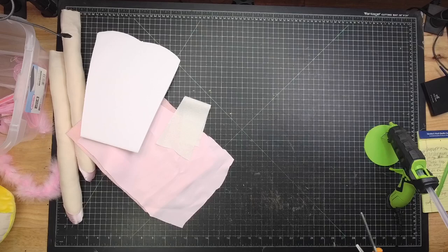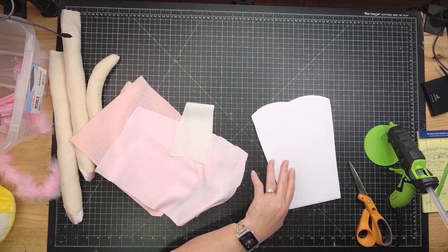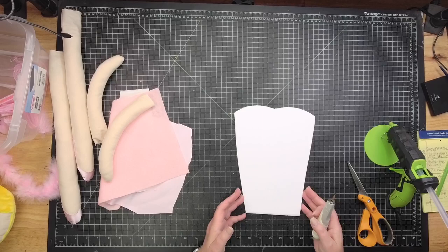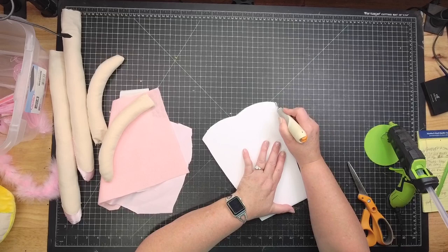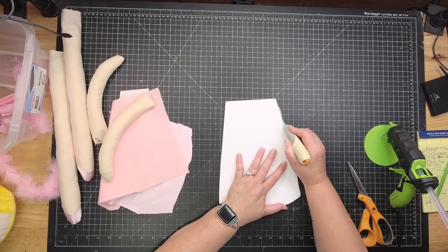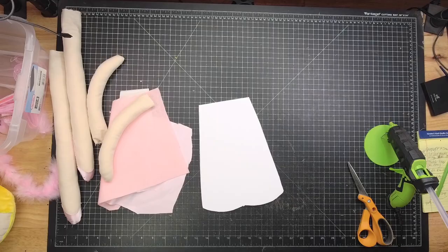All these things now. This is our little bodice. If you notice, it looks very similar to our witch that we made earlier this year. I don't know if you can see it, but I can see it. This cut over here is just completely wonky. I'm just gonna give it a little trim. It did not look like a straight line. Normally I would have a ruler, a flat edge. I don't have one back here, so we're just gonna wing it, but it already looks 10 times better.